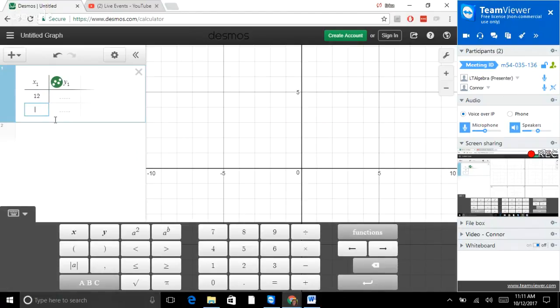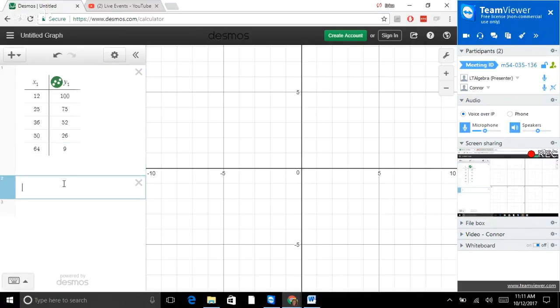So we have 12. This is just the data that we used on Friday or Monday. It's not super exciting, but what did we decide? It was your age and the number of presents you get or something like that. Okay, 75. Always more fun when you come up with something like that. Okay, so we have a table of data.